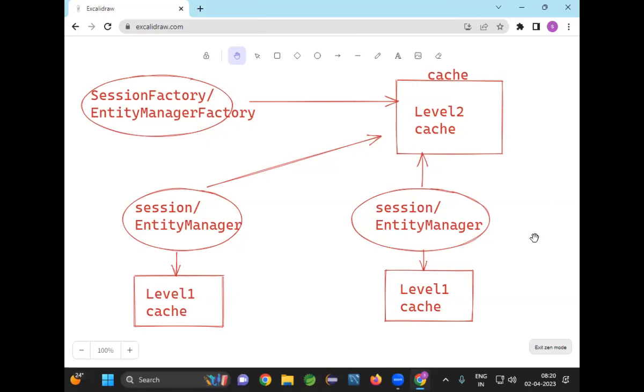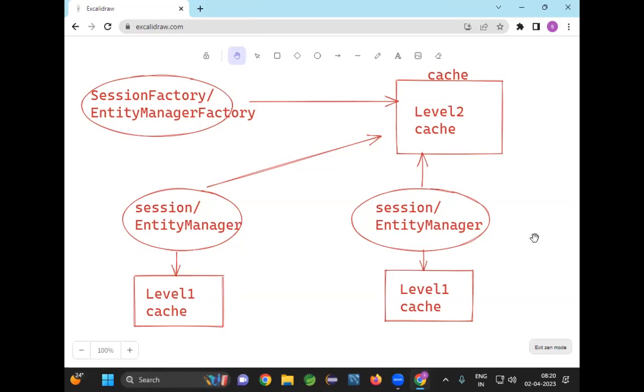Like JPA is a specification, similarly a level 2 cache specification is provided. And there are different vendors who provided implementation for that specification.